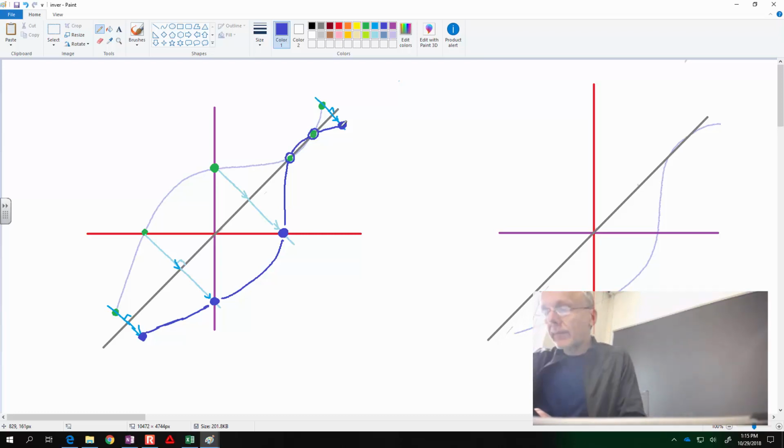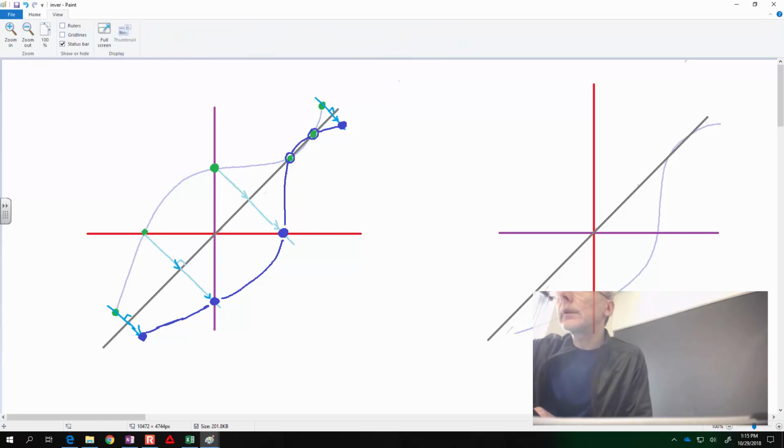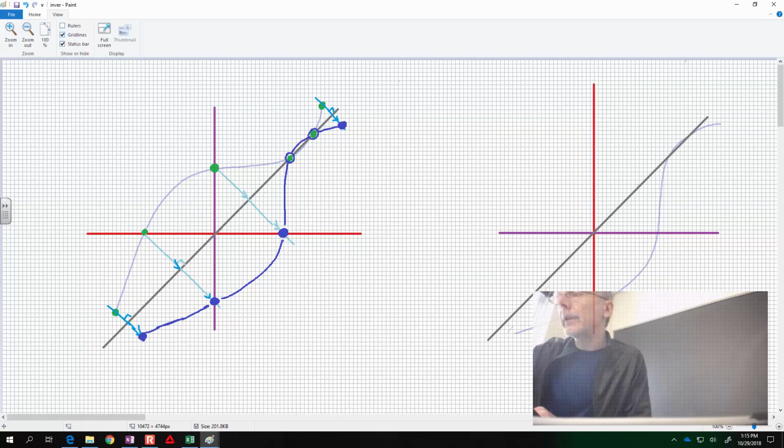So if you have a grid, in fact, I could have used the grid here as well. It makes your life easier, whether you do it on a piece of paper, so if you have a grid on a piece of paper, that will help. Or if you're doing it by hand using such as Paint. So any questions about this?